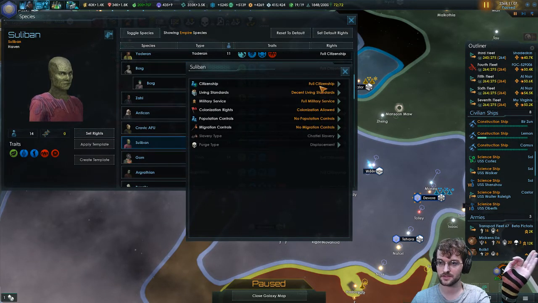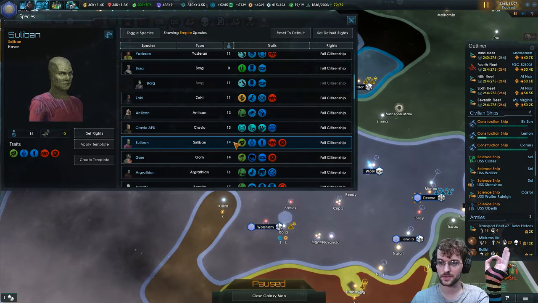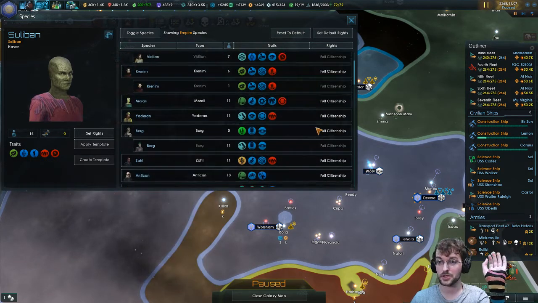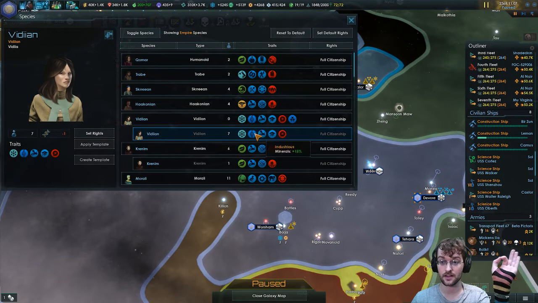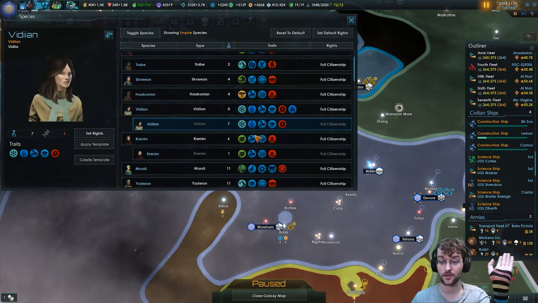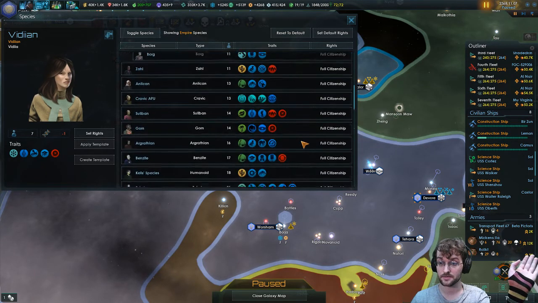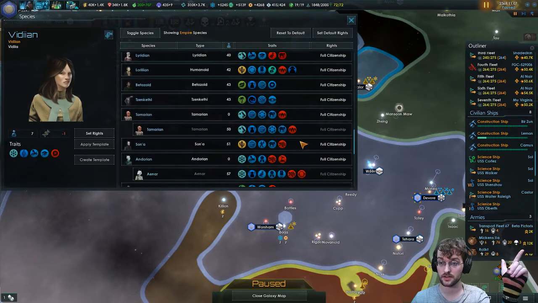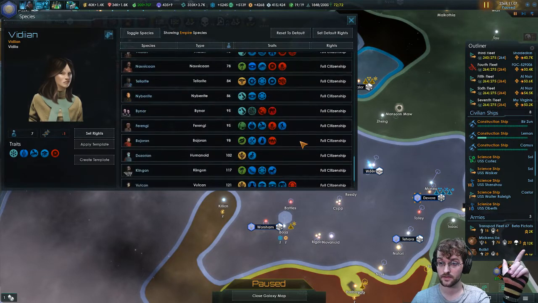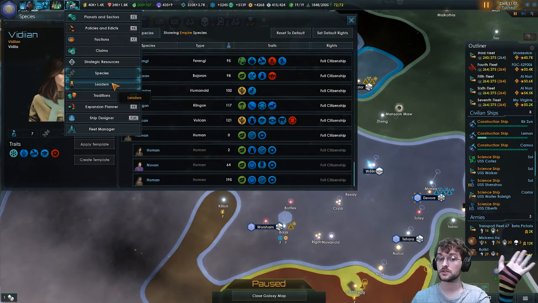Full military service, full citizenship. Absolutely should we be seeing you as leaders. And you have master geneticists. Let me just double check. Okay, if we get a Vidian, they also have master geneticist. So I'm glad I checked this, because I didn't even realize we had Vidians. So Vidians or Suliban would be fine. Vidian would probably actually be better than Suliban. Good to know.